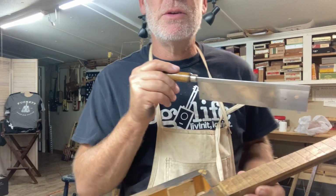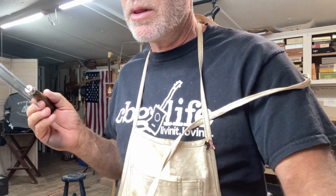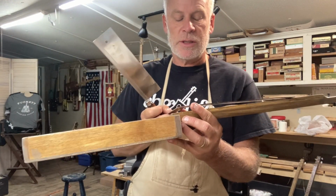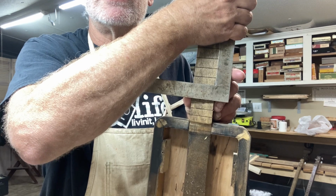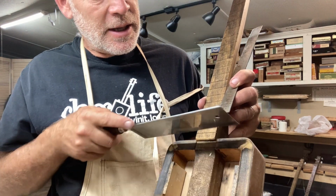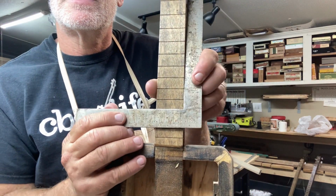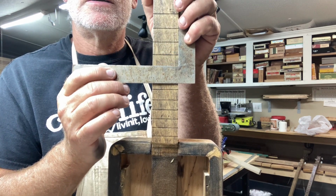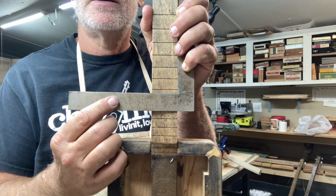But hey, listen, like I said, if you didn't have one of those table saws and all you had was just one of these here, you could do it with a square. Using your template, you just mark out where you want it to cut, right? Put the flat end here, and that ensures that you're going to have a right spot here. Then you just use that outside leading edge as your guide, and that makes sure that you have a nice straight fret slot. So you don't need a table saw. You could do it with just a fretting saw and a square.